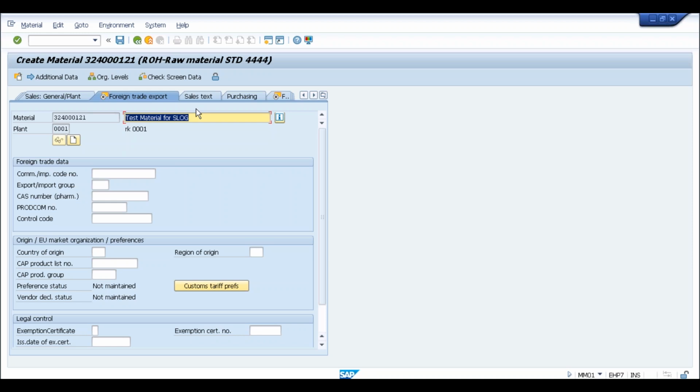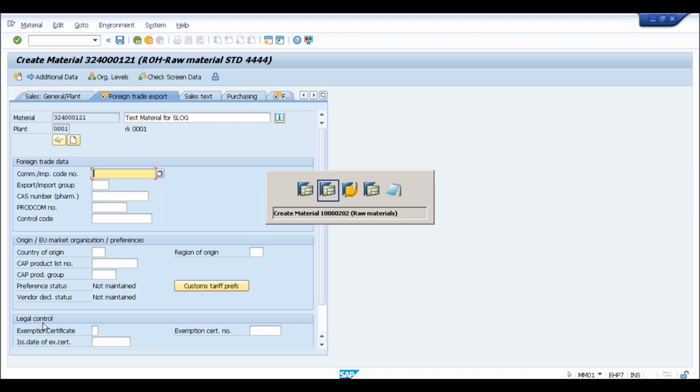Otherwise, things like EU market organization, preferences, legal control, whatever you were entering there, are not at all available. Only this foreign trade data for intrastate purposes, and some very basic origin information fields are available.